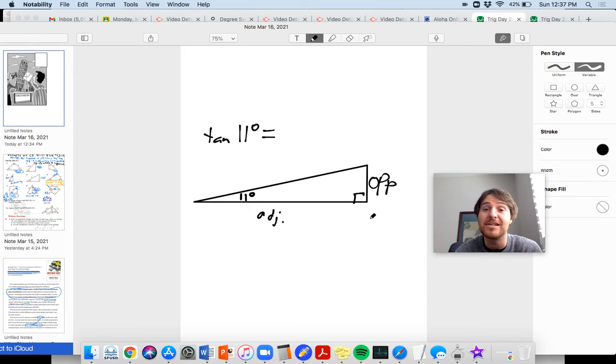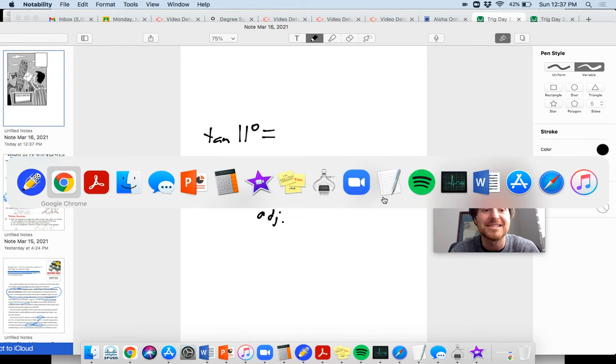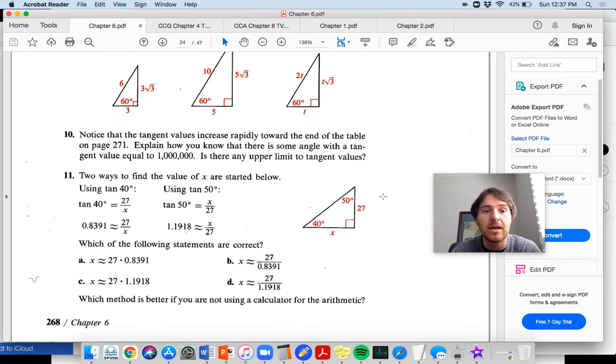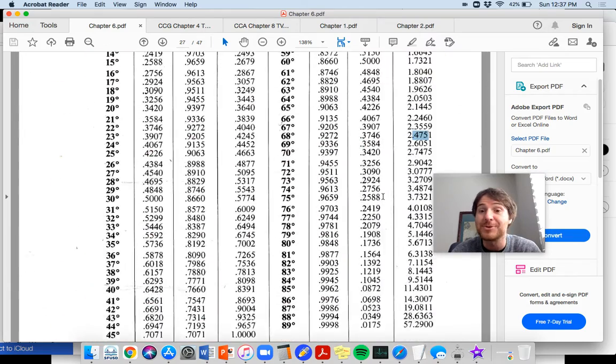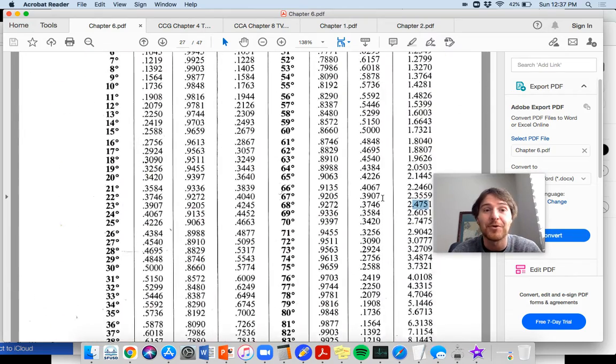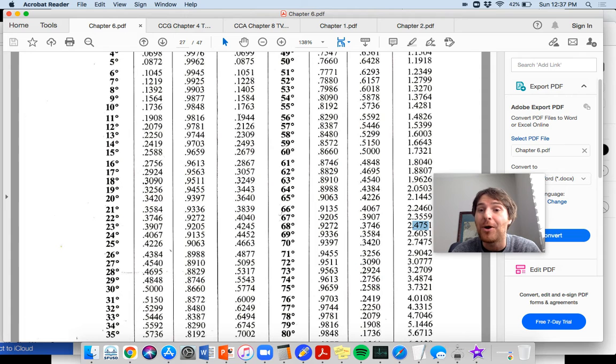So tangent 11 degrees, right? Instead of just counting up, I think what you did on Friday's lesson was that this one's rising 1, 2, 3, 4, 5, and running 25 here. Hey, we got computers that do it for us. We also have resources like page 271 that can help us look this up. So for an 11-degree angle, I got 0.194.